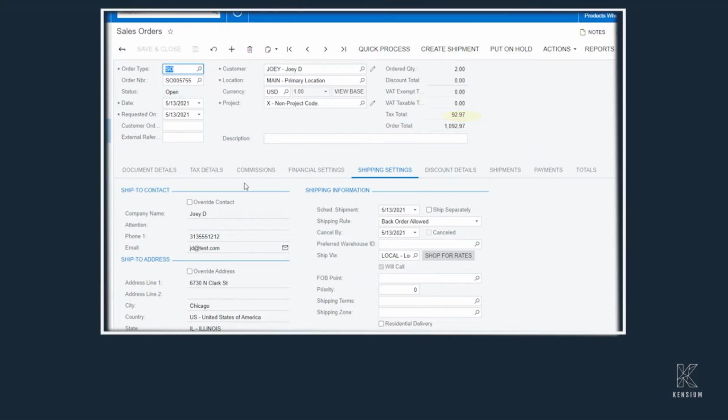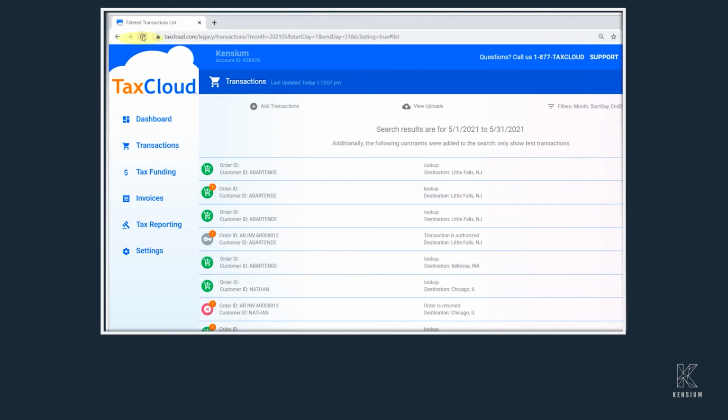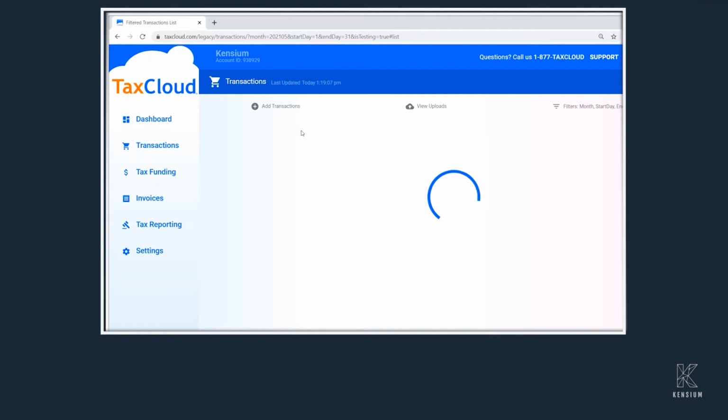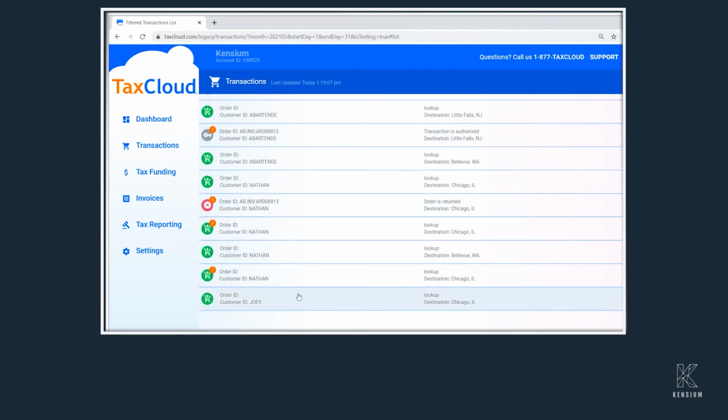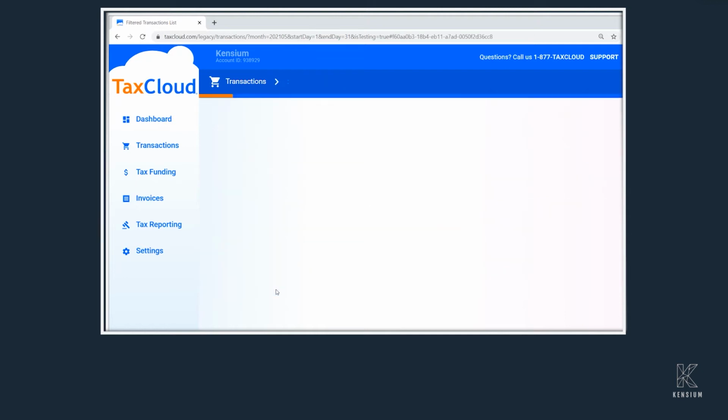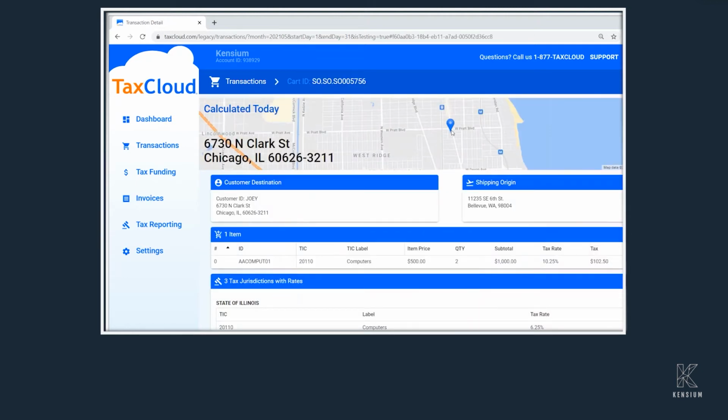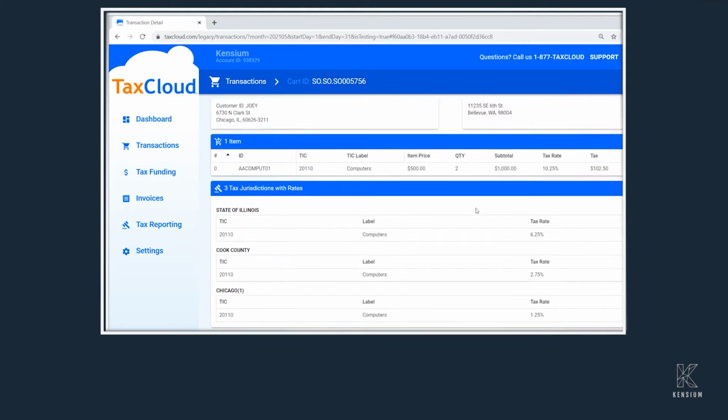And now what we're going to do is we're going to navigate over into our site that we have with TaxCloud. So we're going to look at our TaxCloud site. And when I refresh our transactions list that we have here, we'll see that our new transaction has been added here. So I'm going to click this open, and we'll see this is our transaction as we have added here. So that taxable amount's been added, and we get that breakdown from the computer tax category we have here, the rate that it's being taxed here in Chicago.